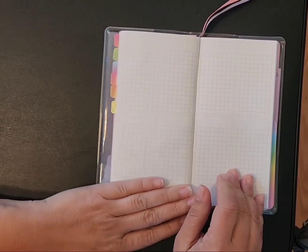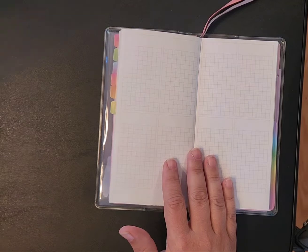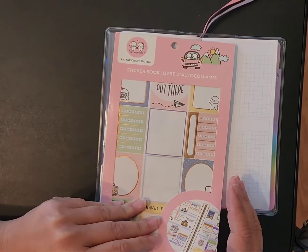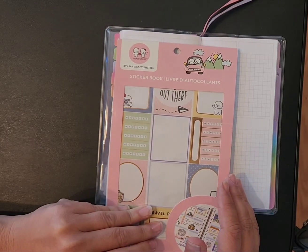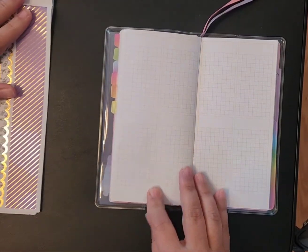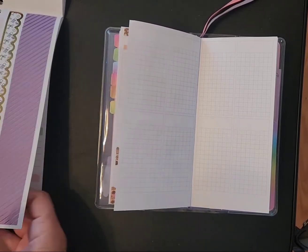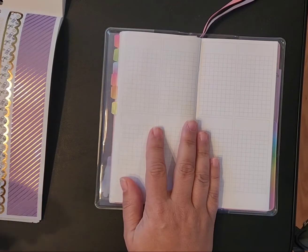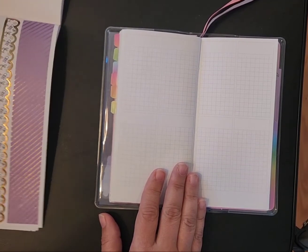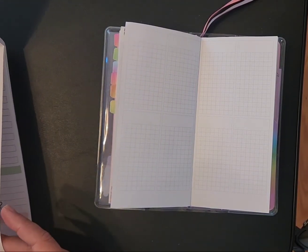So we will be doing the 19th of September through the 25th of September. I was going to use some of the stickers from the sticker book — this is Once More with Love — and I was going to see what we could do with some of the stickers that are left over in here and some of the washi, just pull in some different things. So how are you guys doing? I hope you guys are doing good.